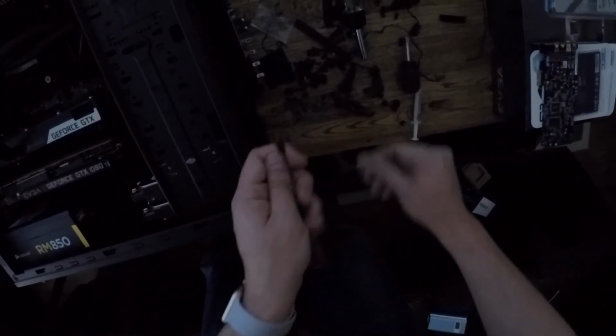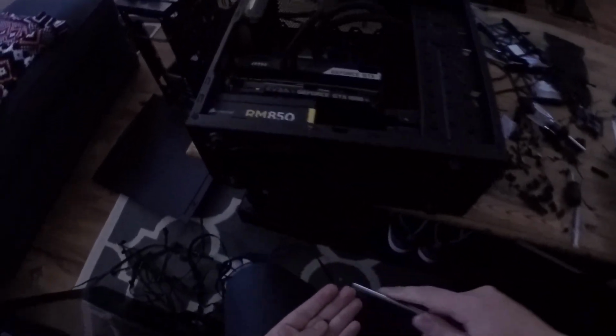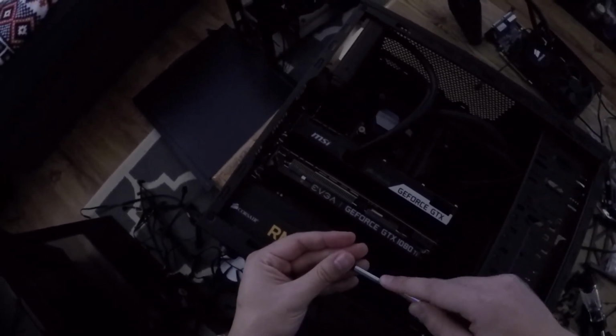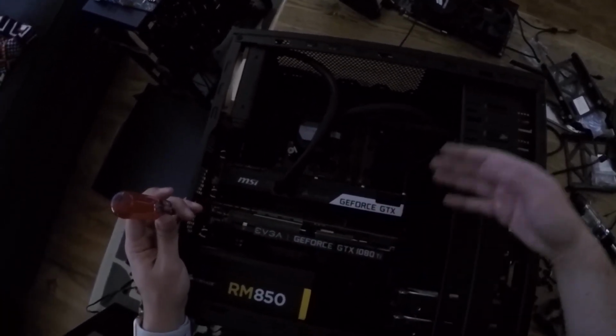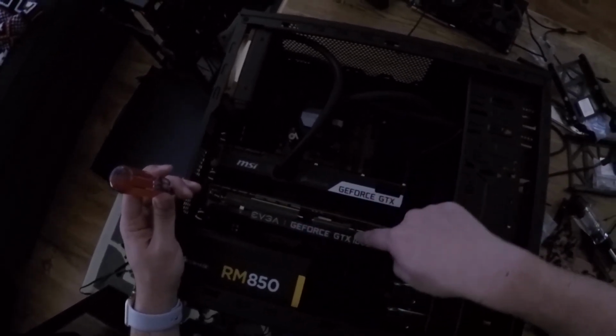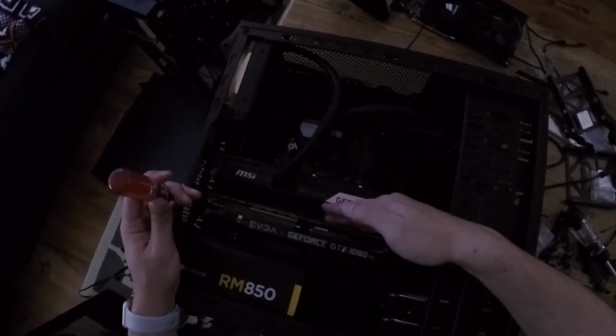Oh, that looks nice. Let's see if I can find the right screws. There's one. It's actually a nice setup because this top card doesn't need cooling really from this fan at all. So this bottom card can really blow all of the hot air on this card all at once. If these were swapped, this one wouldn't be getting any fresh air really because the gap isn't big enough.